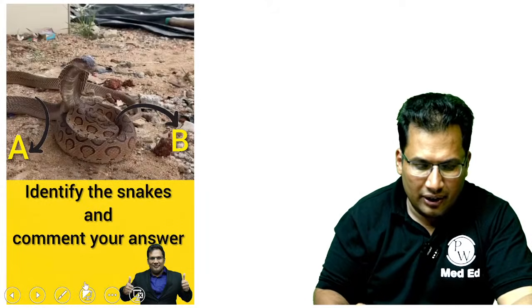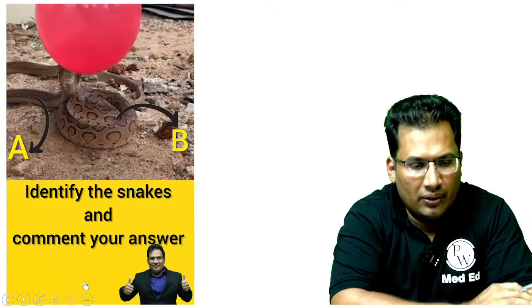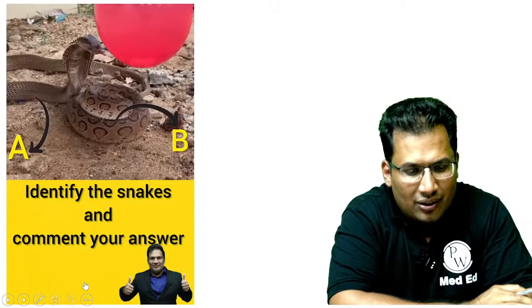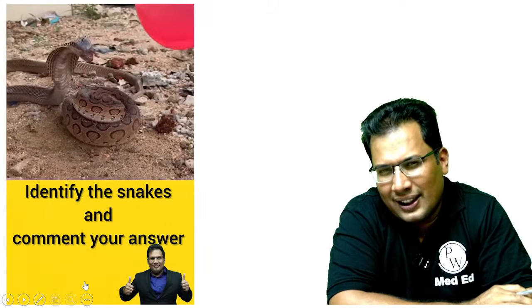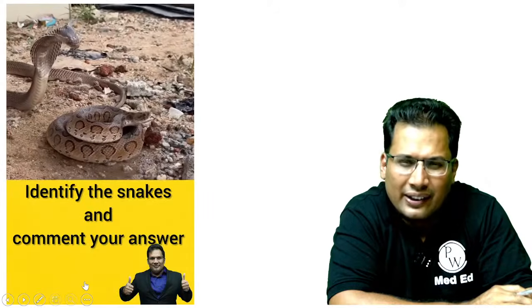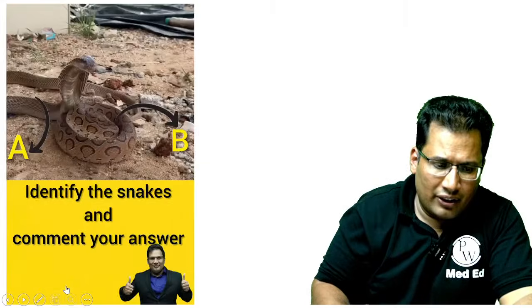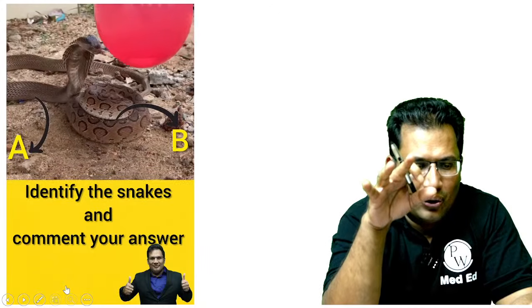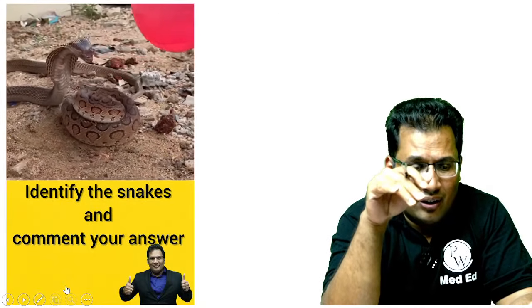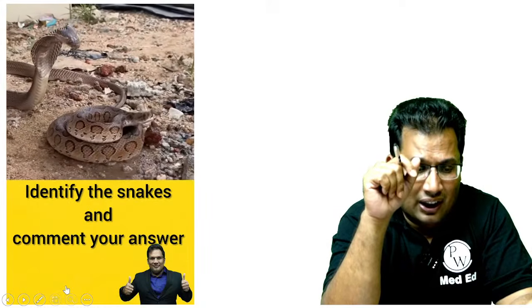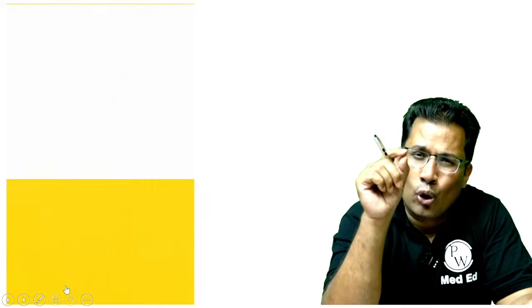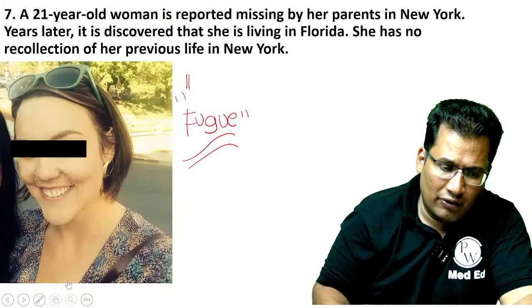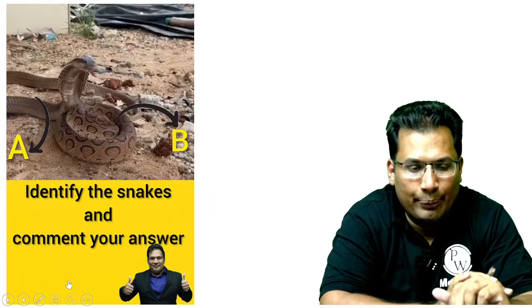Question number 8 is, look at the image, look at the question. Again, forensic spotter I said, so in all the classes we are going to discuss one or two snakes. Snake bite is commonly asked as a main question. Now in this question we have 2 snakes. One has a hood and spectacle mark. The other has brown spots over the body. One is neurotoxic, one is hemotoxic. One has a long needle-like fang, one has round short fangs. So my question is, identify these 2 snakes, A and B. What are they?